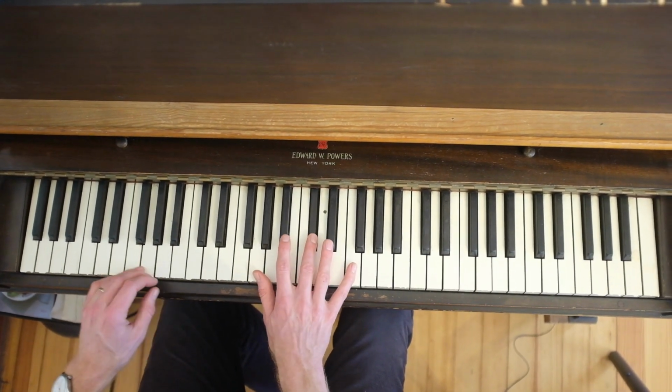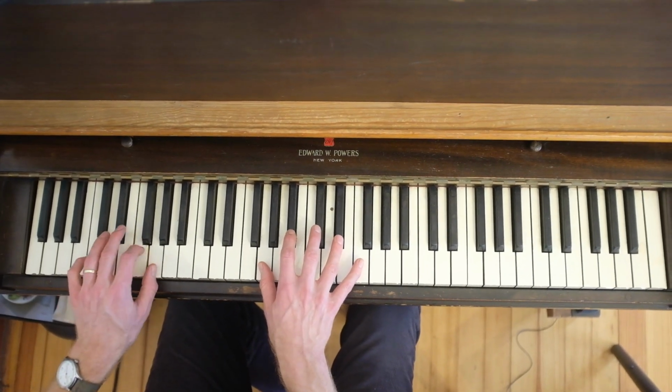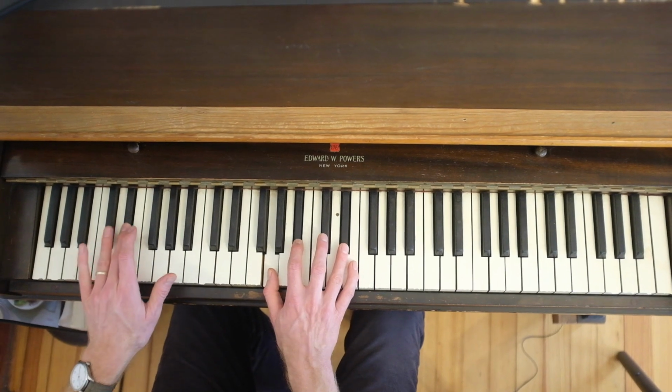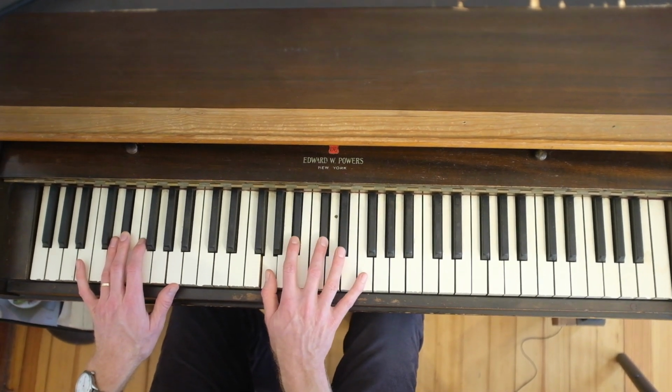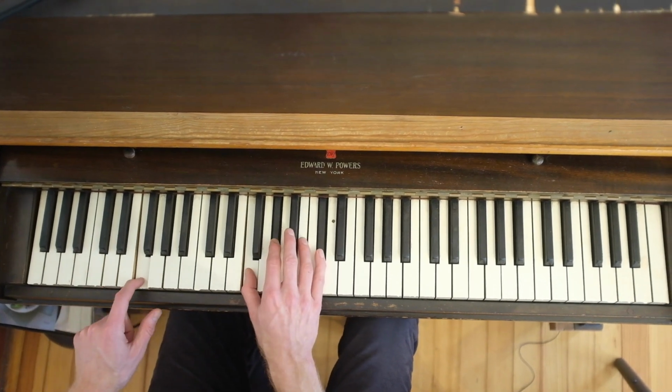Kind of does a walk. So you can do a D flat, and then this walks down to bring you to this E flat, with the E flat in the bass. And that goes right into.